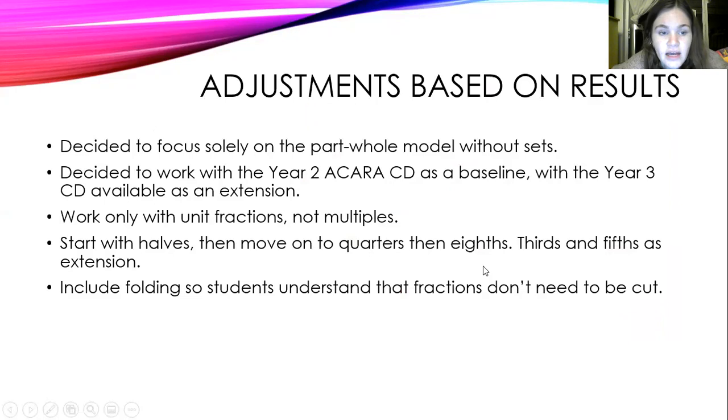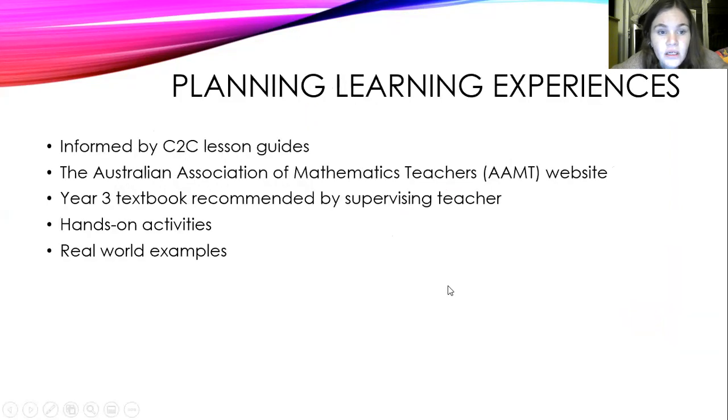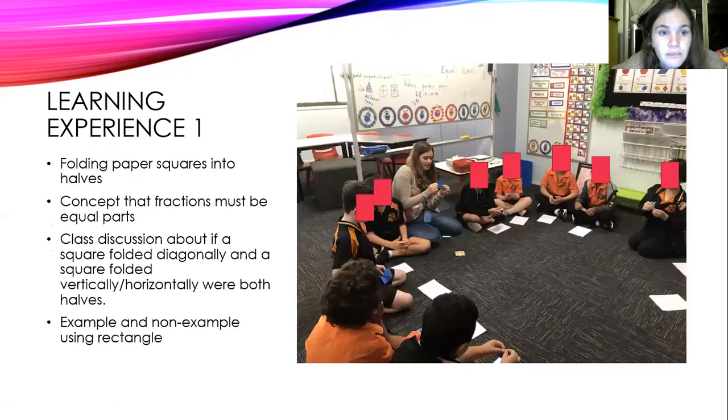So based on that, I decided we were only going to work with unit fractions, where the numerator is 1. We were going to work with the year 2 curriculum as a baseline. And then we could have the possibility of using 3rds and 5ths for the year 3s as extension. And then I planned my learning experiences.